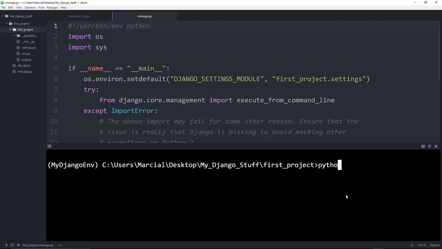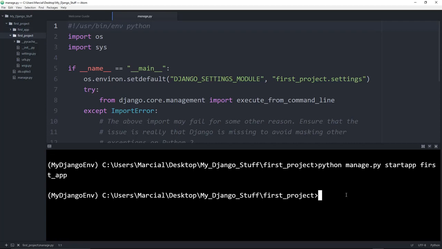So what I'm going to type is python manage.py, and then the keyword here is startapp, and then whatever you want to call this first application. Since we're doing something really basic like a hello world type app, I'm just going to say first_app. Hit enter, and you'll notice that we now get this first_app inside of our first project directory. So this is a Django application. You'll see that it looks kind of similar to what we had when we actually ran our first project, but we get some different files here.